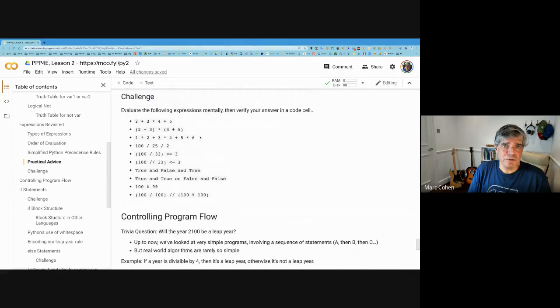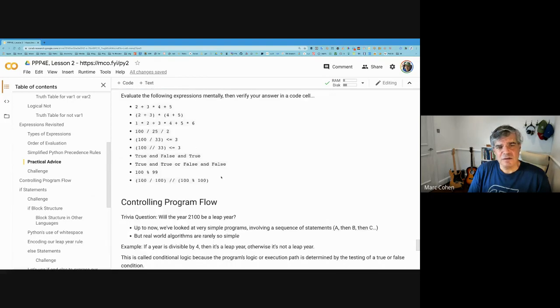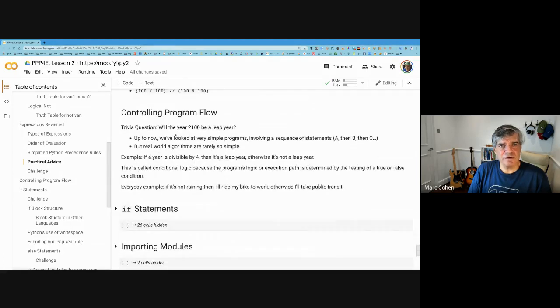Here's a challenge for you. You don't have to do it now. In fact, probably good not to do it now, but offline after class, go through these and do the same sort of exercise. Try to figure out, based on these rules. I just told you not to worry about the rules, and now I'm testing you on the rules, which is a little silly, but I think it's good experience just to think through some of this ambiguity and how it works. Another way of approaching this would be, if you wanted to make it clear to yourself, where would you add parentheses so that you looked at this and it's just obvious how this should be evaluated? So that's an alternate way to do that challenge if you're into it.